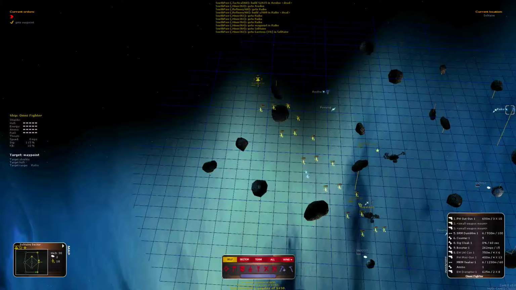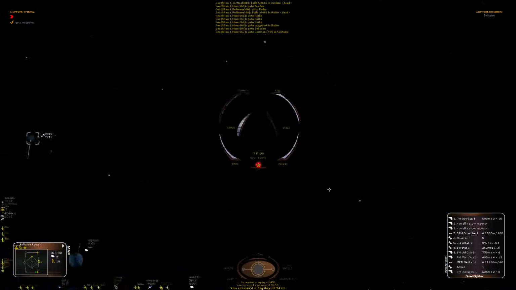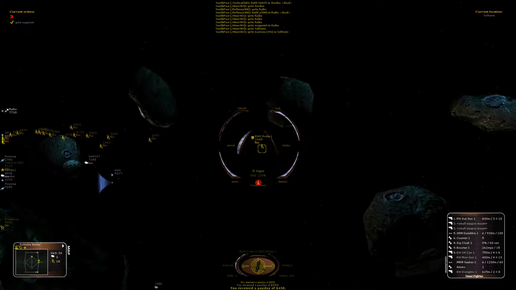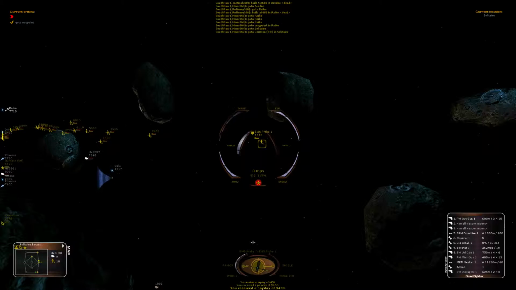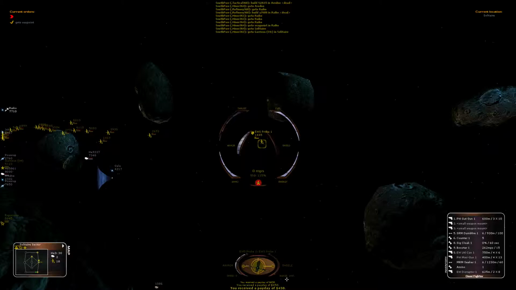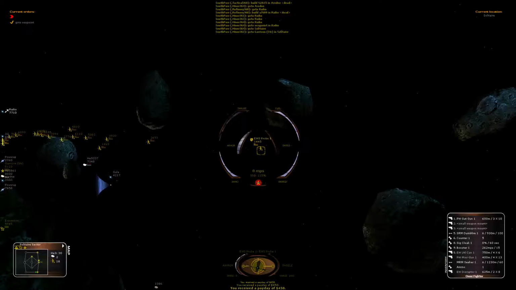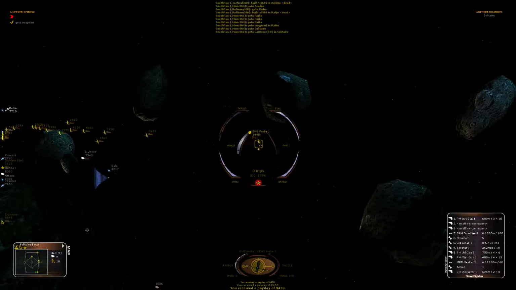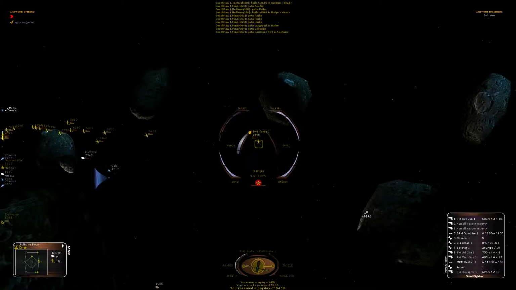Somebody's very inconveniently strewn probes across the place, and we're going to clean those up a little bit. So first of all, I'm going to target a probe, and you'll see from this readout down here, it gives me the range. This probe is currently just over 1400 meters away. So I can open up with my gat gun 1 to no effect. I'm comfortably out of that 600 meter range.